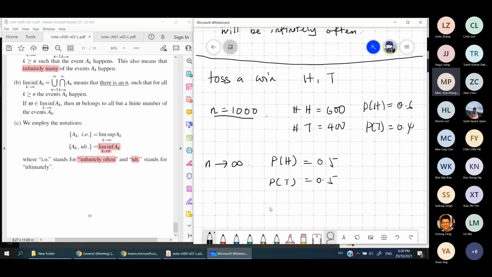Okay. Is that why? Because you're saying that limit supremum, if for example limit infimum, it means that for limit supremum, it means that there are infinitely many events A_k happening, right? And we learned last week how to determine what a limit supremum is. So does it follow from that? We know what the limit supremum is, therefore there are infinitely many events A_k that can happen. Is that the logic of things?